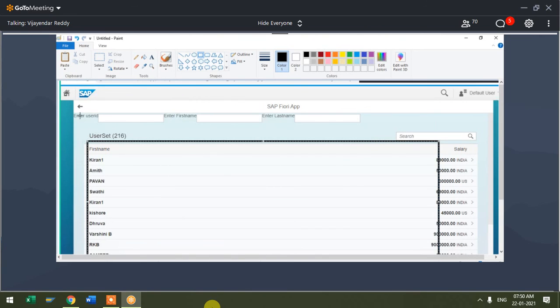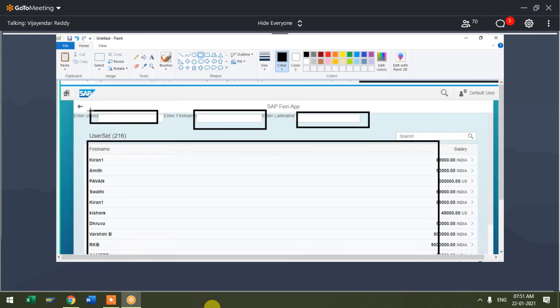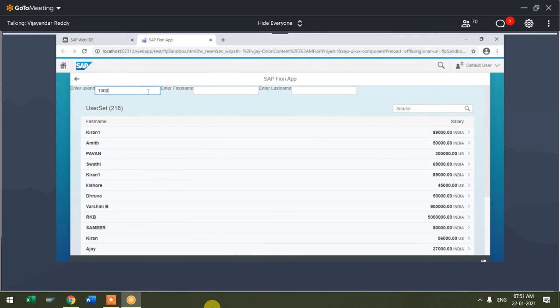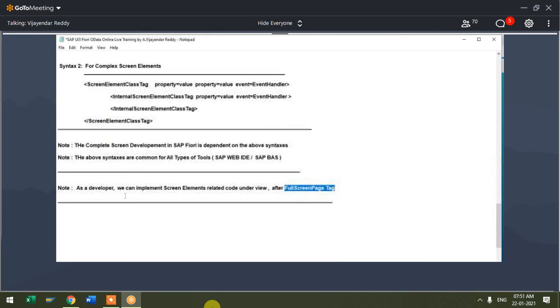This is our first page. On top of that, you can see the last name field, first name field, and user ID field. So everything is reflected. Something like this. So the point here is very simple.